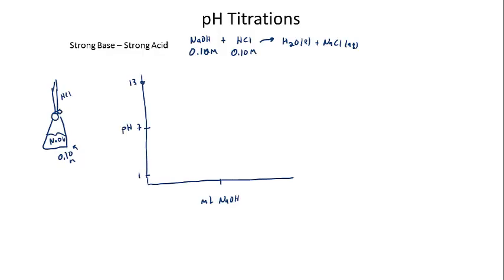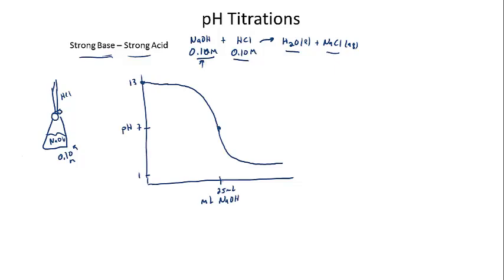As you start adding HCl into it, you start consuming the NaOH, so the solution becomes less and less basic. And so as you go along, the pH starts decreasing because you're making the solution less basic, but slowly, again because of the log nature of pH. But then we expect at the equivalence point, at 25 milliliters, that the pH will be neutral, 7, because when these are both used up, you'll have a solution of water and sodium chloride, both pH neutral. And so this will come diving down really fast, and then go something like that. And so that's the pH titration curve for a strong base to which you add a strong acid.